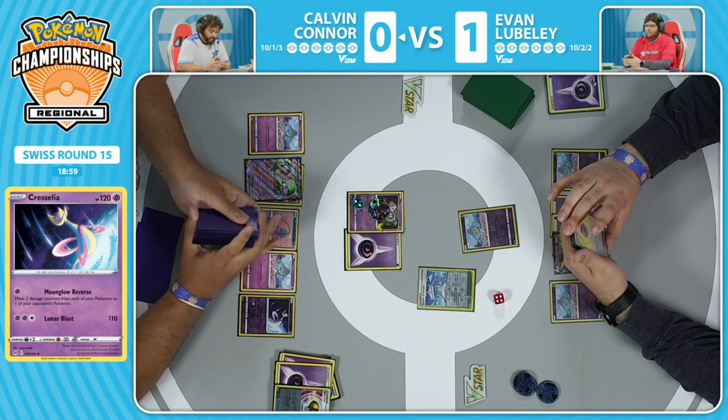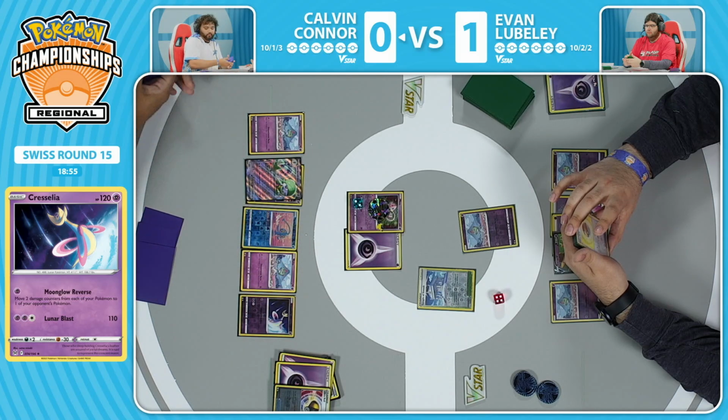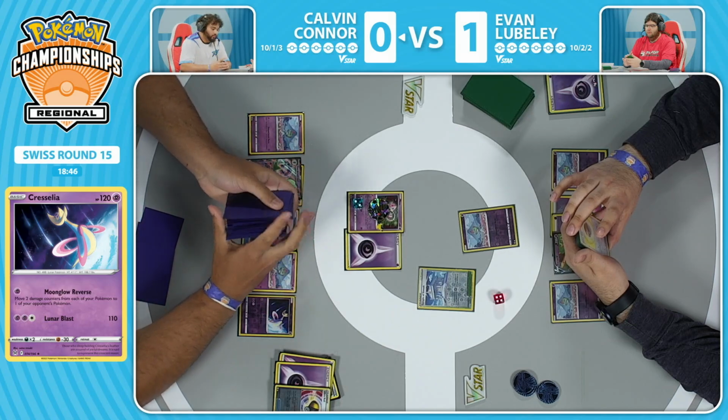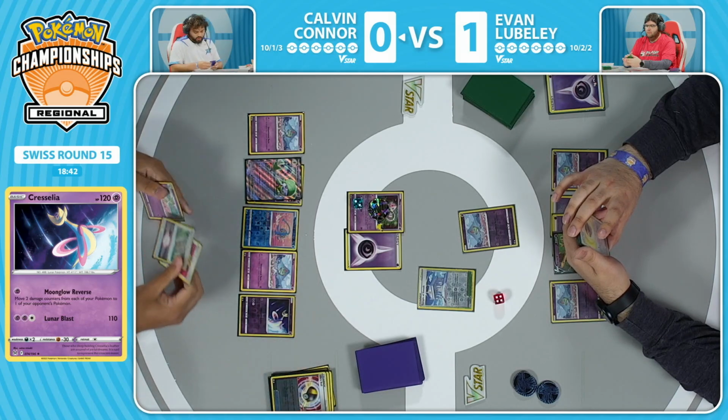There's not enough energies for him to get a good Moon Glow reverse off onto one of the Ralts on the bench, so just stacking 3 energy up on this Pokemon, going for Lunar Blast. You still take the first prize card, but you're doing it without putting a 2 prize Pokemon in harm's way. I think this is ultimately the best middle ground and overall correct play for Cal to make.